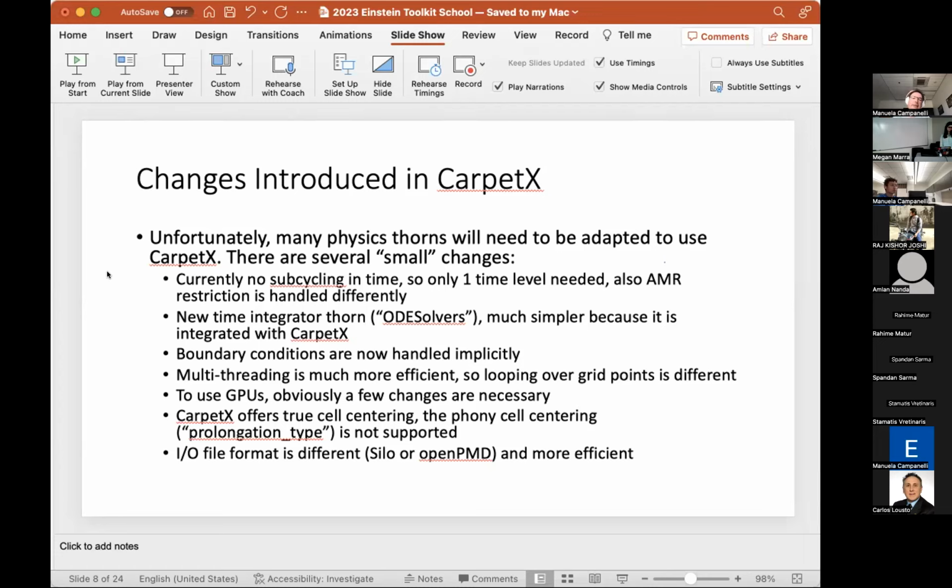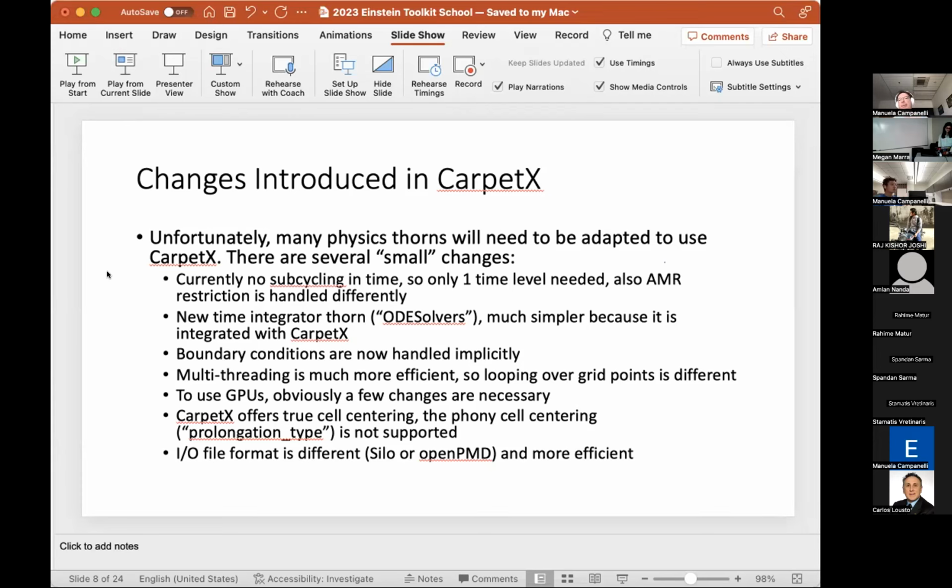An estimate is that in the current Einstein Toolkit, if you do use subcycling, in some circumstances about half the computing time is spent just getting this matching to happen correctly. It's called buffer zones, and that is really bad. So we wanted to throw it out. So we did, but currently we don't have subcycling in time. And these days, of course, Carpet is kind of 20 years old.